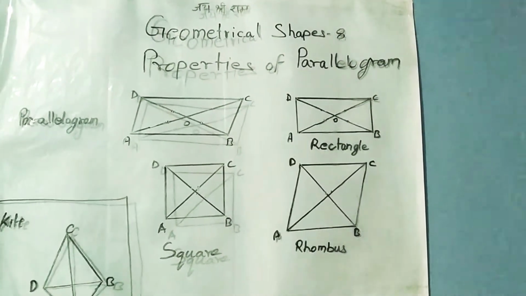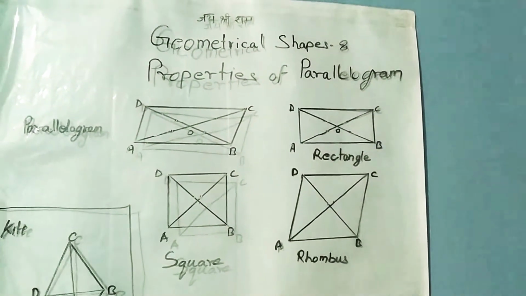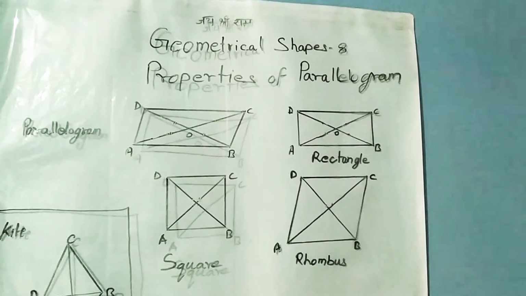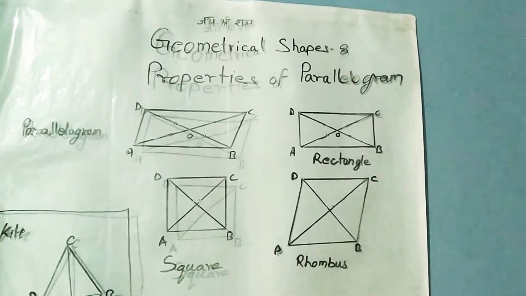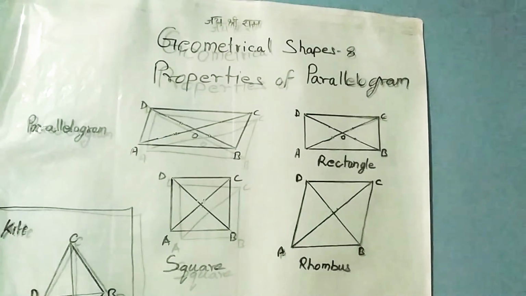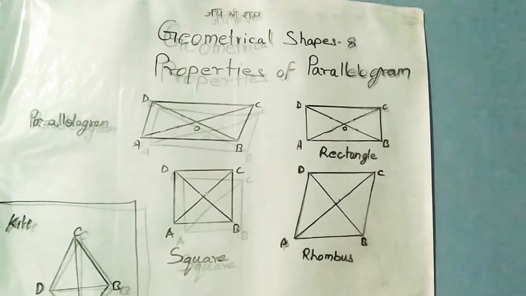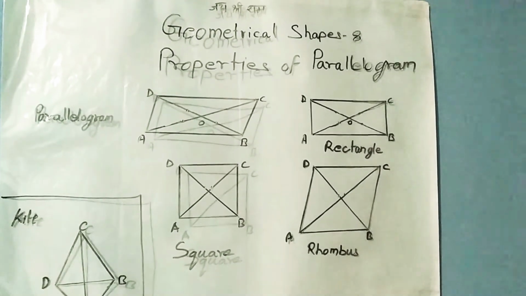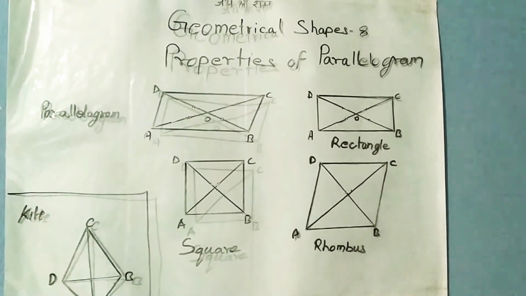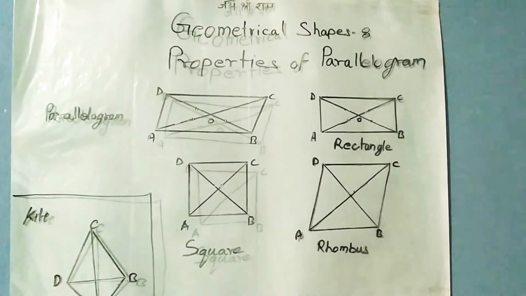The topic is geometrical shapes and the subtopic is properties of parallelogram. In the previous video we have already talked about the types of quadrilateral. In that, we have already discussed the parallelogram. Please watch the video till the end so that some special properties of the parallelogram will be clear. Let's come to the point.